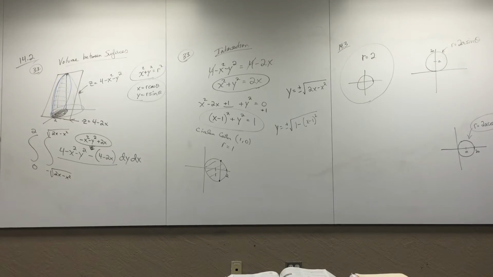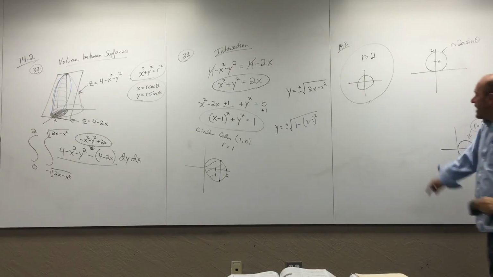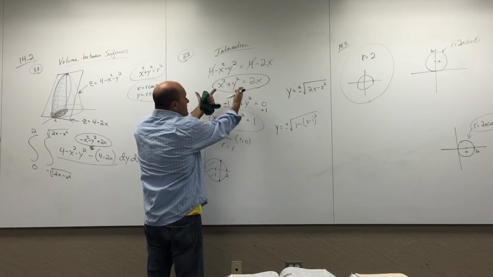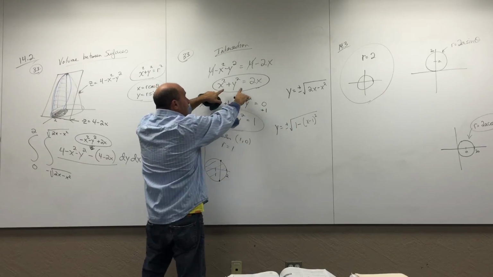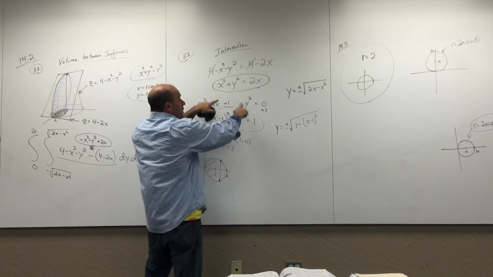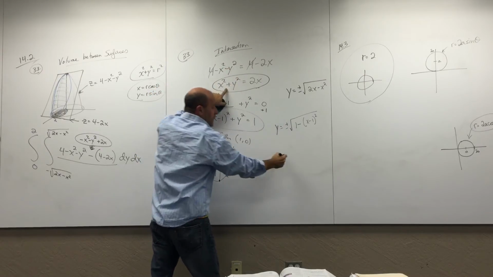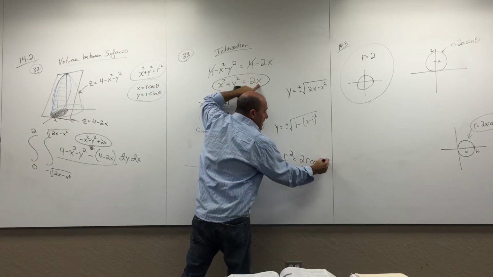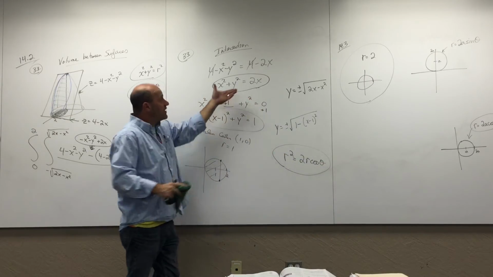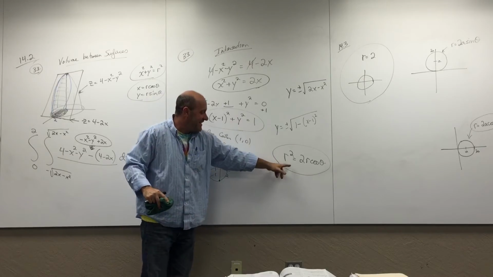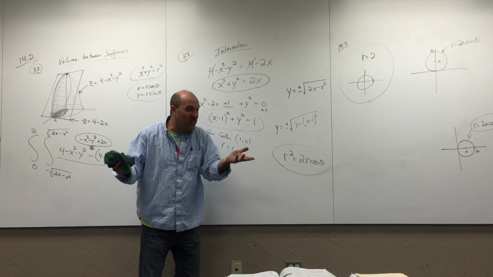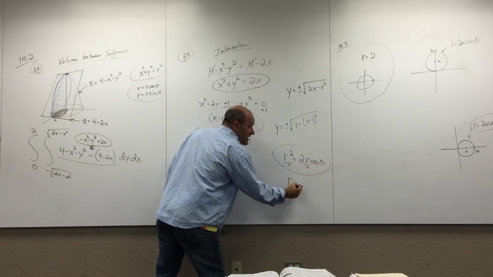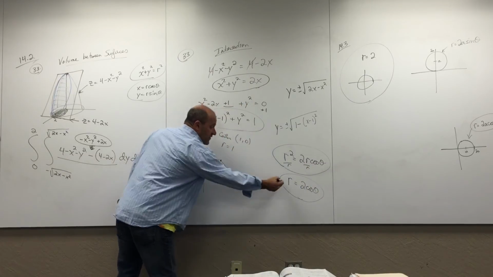What did you try to ask me? I was wondering why it wasn't r squared, because over here we have x squared and y squared. Yeah, I know. Well, let's do what you did. You said, if I want to know what he is in polar coordinates, perhaps I should convert him. And I'd like to convert him from here, not this mess. So you said x squared plus y squared is r squared, and you're right. And then x is r cos theta. So boom, bam, bing, he's converted. And divide by r, because we like to solve for r, and the best way would be to divide by r right here. If you divide by r, you have discovered the polar equation for this thing we were talking about.